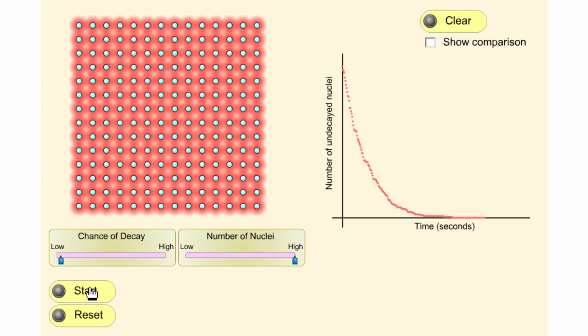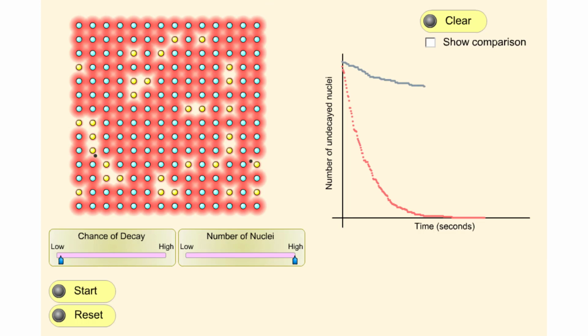The second isotope has nuclei with a much lower chance of decay. It's not very radioactive. But this low radioactivity continues for quite a long time. And this is because the number of undecayed nuclei stays high for longer, or if you like, it runs out of undecayed nuclei slower. There's always this trade-off.